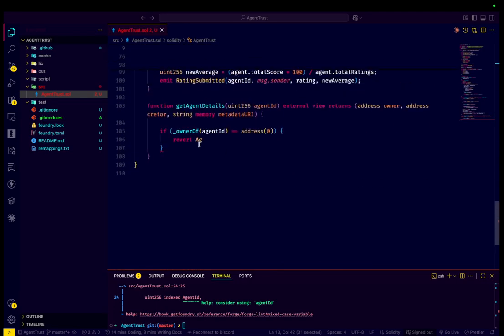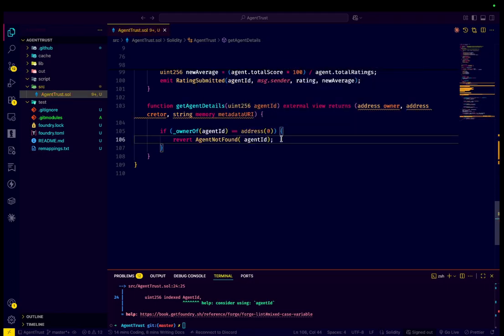VS Code is not suggesting it to us, that's why we need to copy and paste it from there. So yeah, that's it.